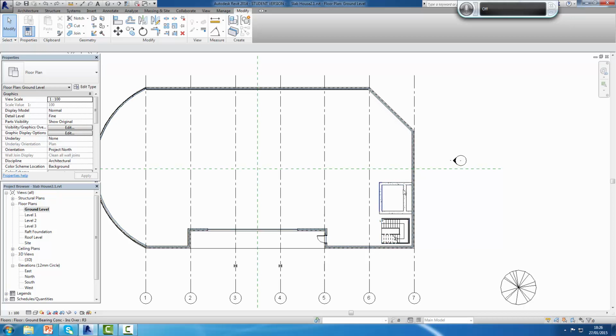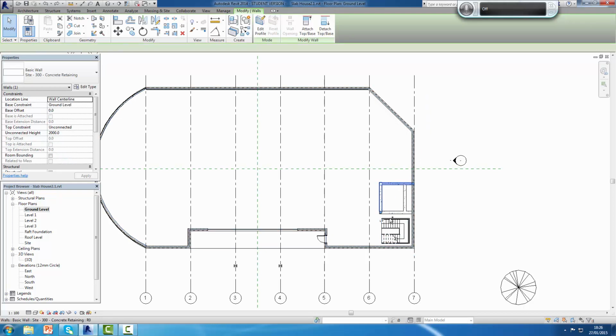What I'm going to do is just mirror this shaft around. Now it's not going to be in the most perfect of positions. As I say, I don't think I've designed this building in any way, shape or form to create this, but we'll just try it and see what it looks like. We'll have to do a little bit of editing. So if I press the Control key, I can pick the walls that I want to mirror.